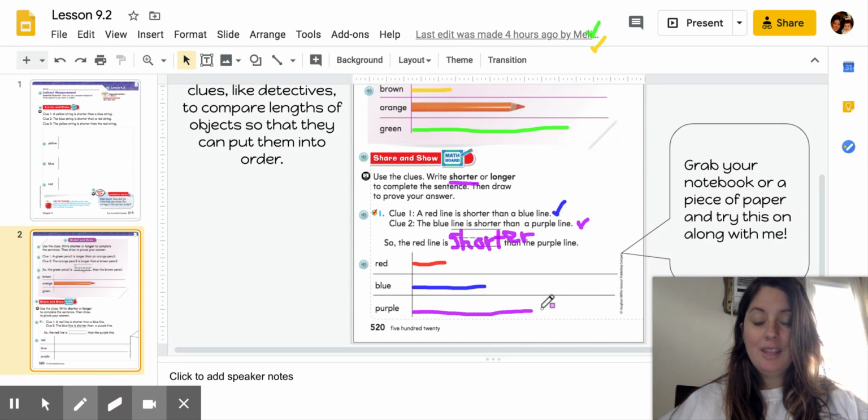Okay, guys, so now you have some independent work to do. I hope this lesson helps you and guides you. If you feel confused about anything, you can always look back at this lesson to help you. All right, so go ahead and just go back to the slides, click on the link for 9.2 independent work, and you can get started.